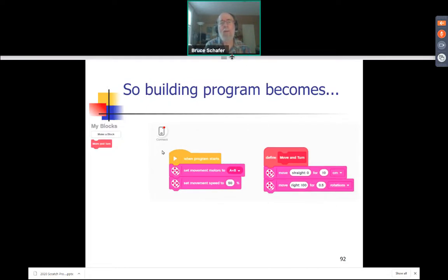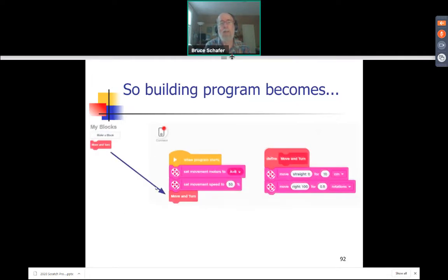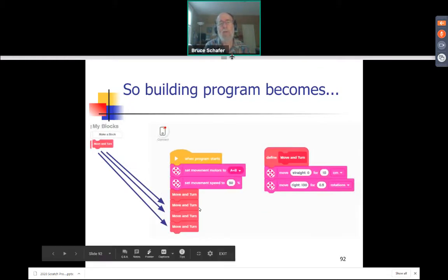We can now start our main program with the same two initialization blocks of setting the motors to A and B and 50% speed. And then we can fill it in by dragging one of our new blocks down, called move and turn, and do that a total of four times. Now our square is implemented by four move and turns.